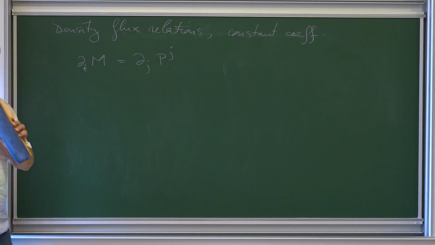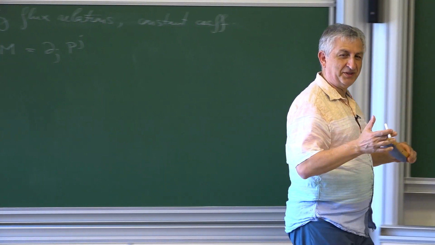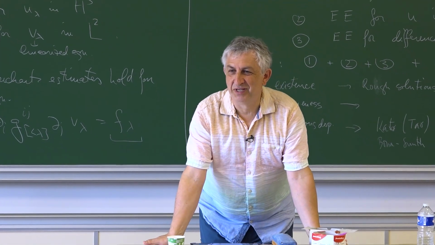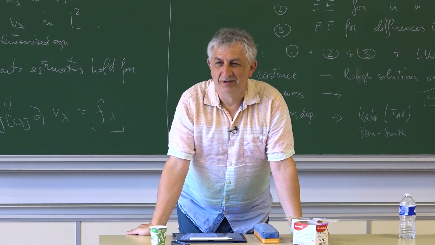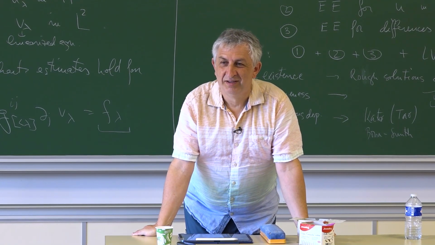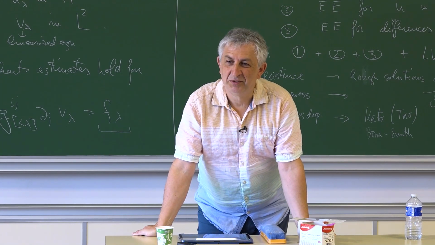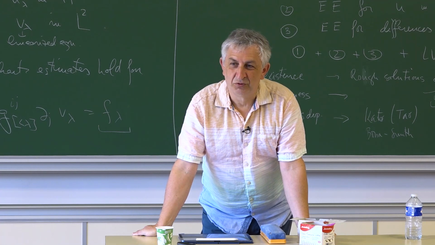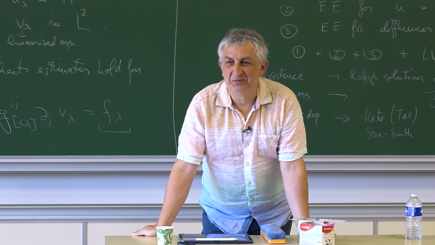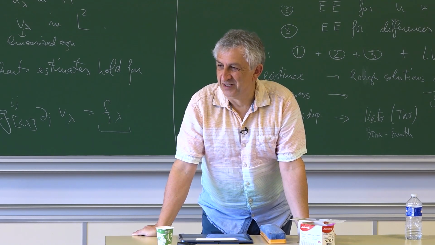Maybe this is also a good place to make another comment about the momentum. Everybody knows what the momentum is, right? If you write the Schrödinger equation, there are two ways you can think about the momentum. One way is as the flux of the mass. The other, if you take the Hamiltonian interpretation, is as the generator of the group of translations. Funny thing is, this is not one and the same thing, unless you're working exactly on the Schrödinger equation.